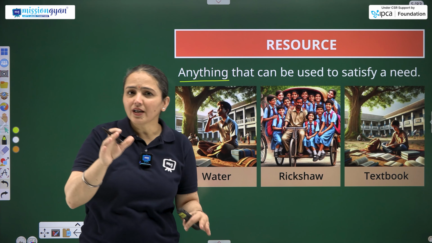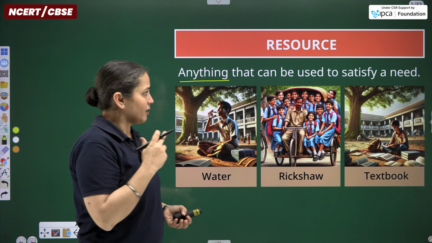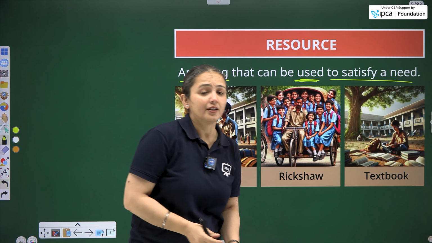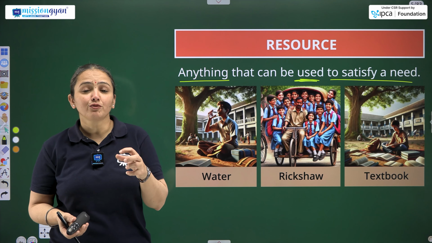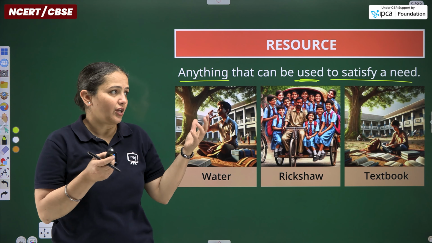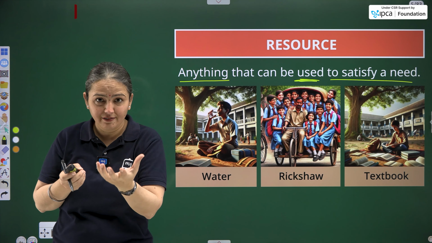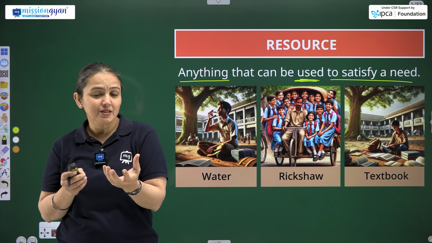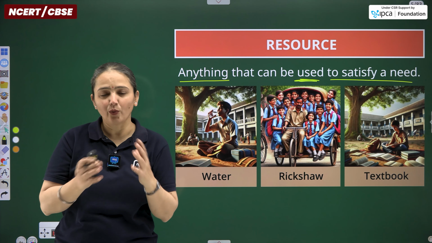So resources, as we were talking about, what are resources? Look around you, whatever you are using, everything is a resource because you are using it. So anything that can be used to satisfy a need. And here we are talking about human needs because we are humans. We certainly have to talk about one's own needs, and for that, we need some resources. Right now, for the satisfaction of your studies, you are watching this video. So, your need is being satisfied with a resource named the video of Mission Gyan. That is how it works.